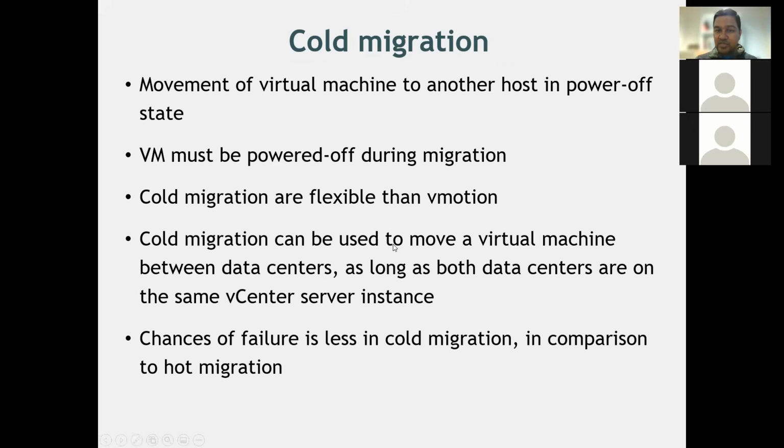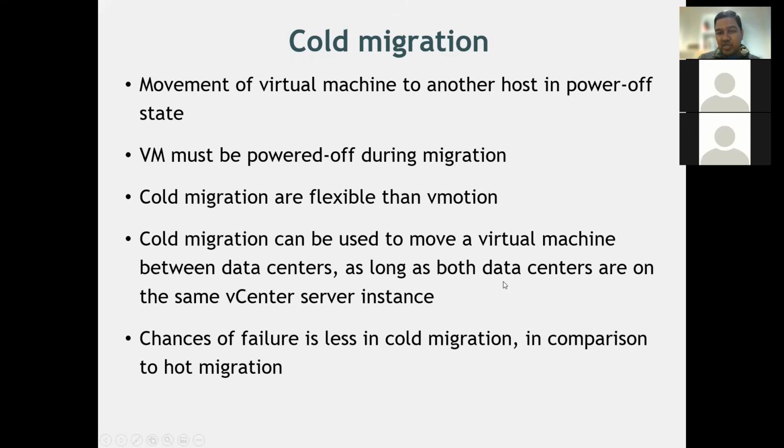Cold migration can be used to move a virtual machine between data centers. In one data center, there can be many servers or many hosts. Let's say we choose an availability zone or region pair, from, let's say, US to EU. If the VM had a failure here, and we want to migrate the VM to another data center in the EU from the US, in this scenario the cold migration will happen. At that time, the VM will be in a power off state, non-functional, and then the migration will happen. Then the VM will be moved between the data centers.